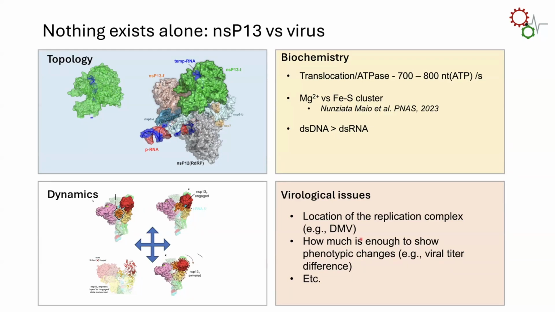I think the reason the protease inhibitor was very successful is probably that protease works as a monomer or dimer on its own, so it can be very much translatable. But in the case of a virus replicase complex, it could be a different story. That's what I'm trying to say.